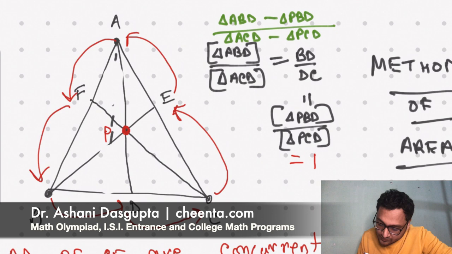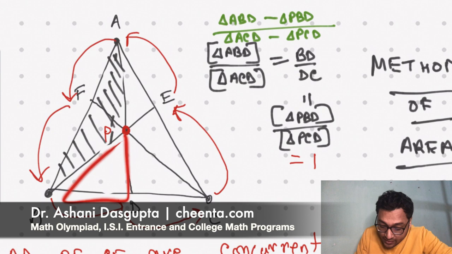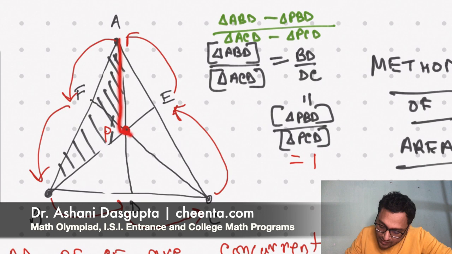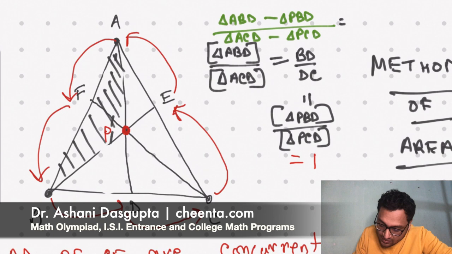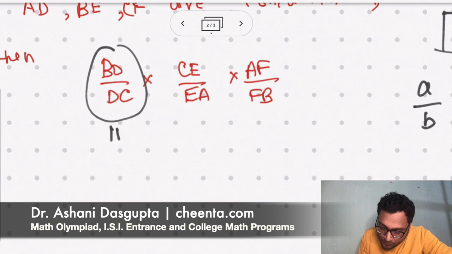Okay, so we will apply this here. So we will do the simple step where we do ABD minus PBD divided by ACD minus PCD. So ABD minus PBD is equal to this APB triangle, and you can check that ABD minus PBD, this big triangle minus the smaller one, is this shaded one, right? And similarly, this one will be APC. ACD minus PCD will be APC. So this is PAB by PAC. That is what BD by DC is: PAB by PAC. That's what we got.